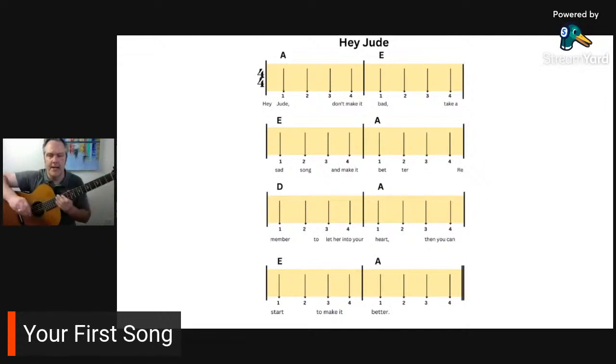Okay. All right. So you can even go through and follow the bar and just watch as I go through. I'm playing each one of those down strums. Super important just to get that beat, because you want that to be the backbone of the groove of the song, okay? And that's how you figure out the strum pattern. You're just basically playing the beat.